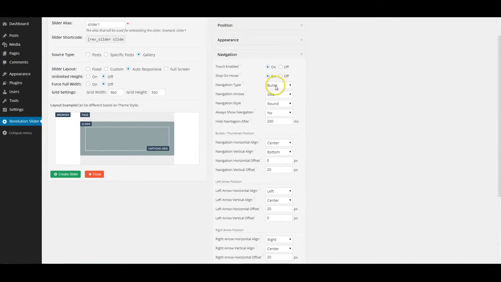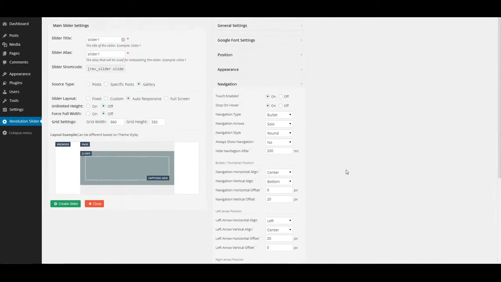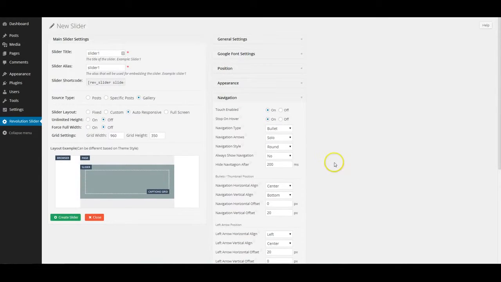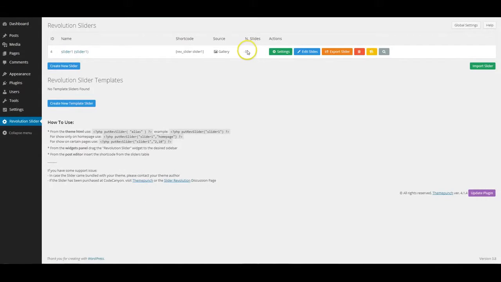Navigation, these little bullets bug me for some reason. I'll show you those in a minute. You can take those off there if you want to. And then there's lots of other options that are really alternative, just kind of cosmetic type things that you can adjust if you want to. But we're not going to mess with all that. I'll leave the defaults on just so you can see what it's going to look like by default when we create the slider. So we're going to create it.